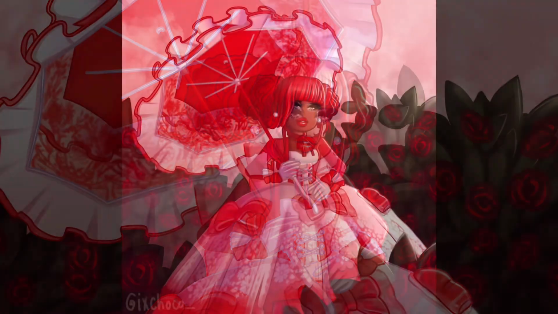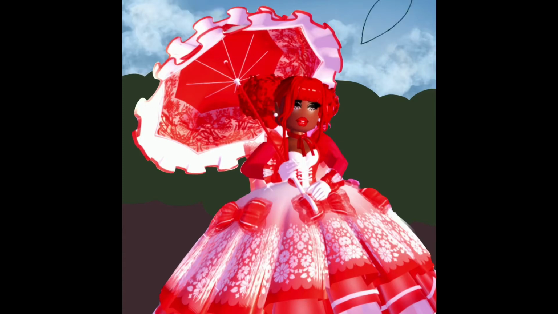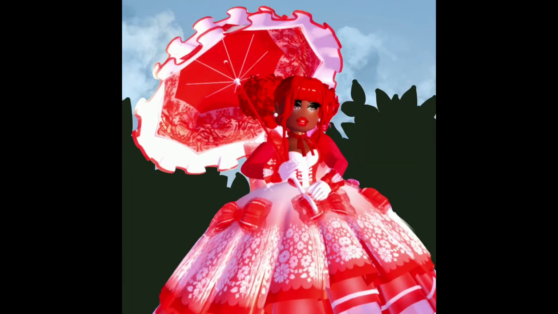This one is my stroll through the garden edit, which I did a couple days ago. I knew going into this I wanted to do a red and white edit because a lot of my Valentine's edits actually weren't red. Whenever I looked at them all, I had pink ones and purple ones. I had blue ones, but for some reason I just excluded red. So I created this character.